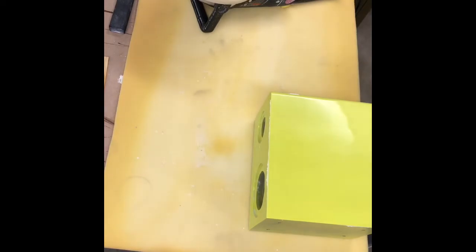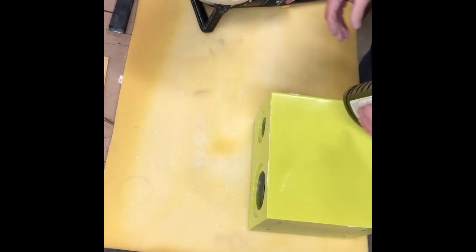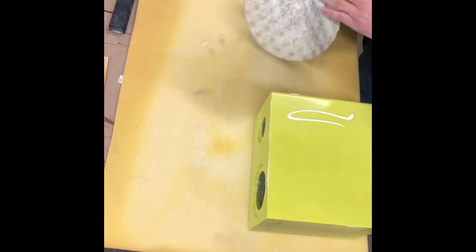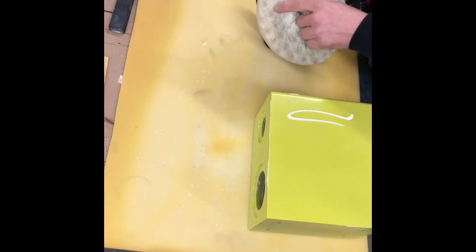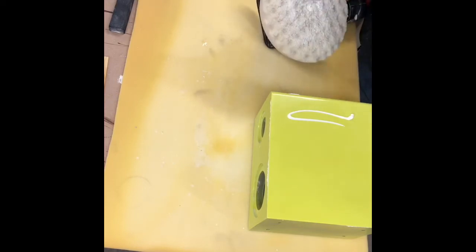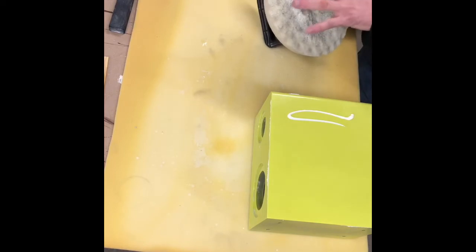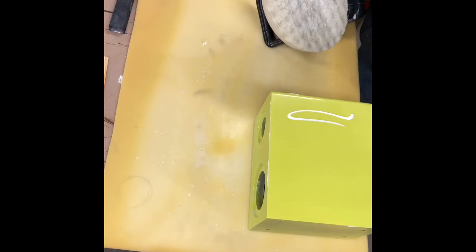Buffing usually scares everybody. You just gotta take your time and make sure you always remember which way it's rotating so you don't burn that edge. Keep your buffer moving. Keep compound on it. Make sure you clean it when it gets dirty. Otherwise all the pores in the foam get clogged and you're not doing anything. You want some compound in that foam, but not clogged.